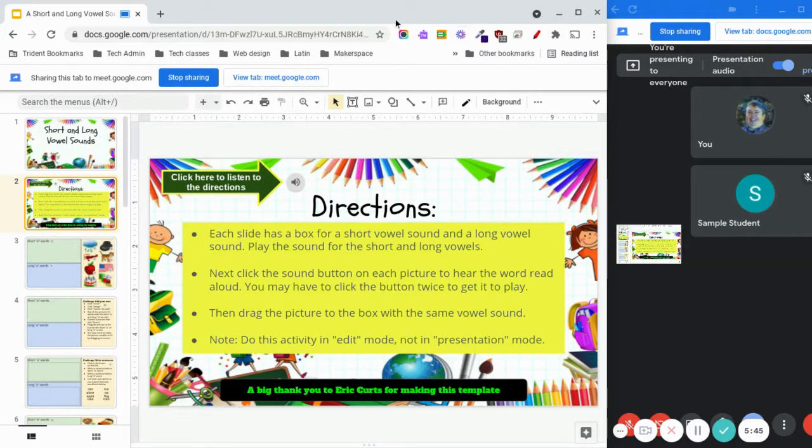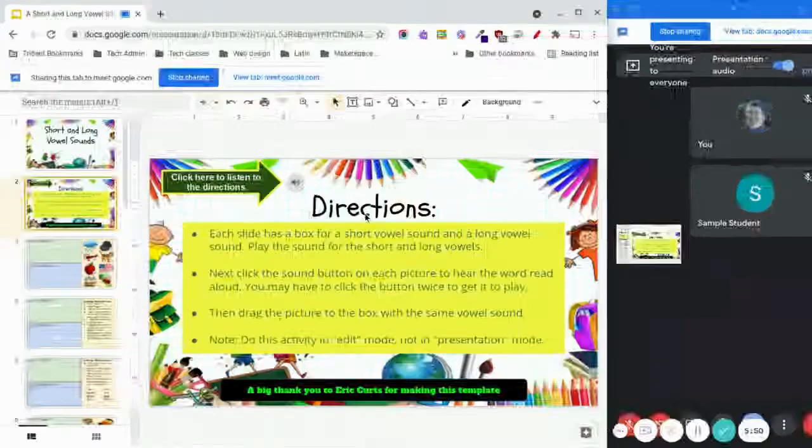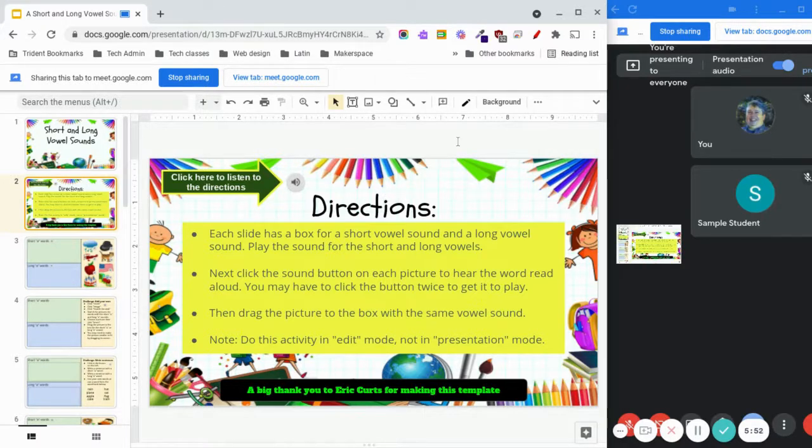Now, look at the screen that you are presenting, the tab that you're presenting. On my screen, it's this Google Slide presentation. Well, in your Chrome browser, you have lots of little extensions. Here I am moving my cursor over top of them. I've got a bunch of them up here. Depending on your settings and what you've done to your computer, you may have more or less than I do. But one of the extensions that I've already installed for you looks like a little red pen. If you put your cursor over it, it's called Page Marker.